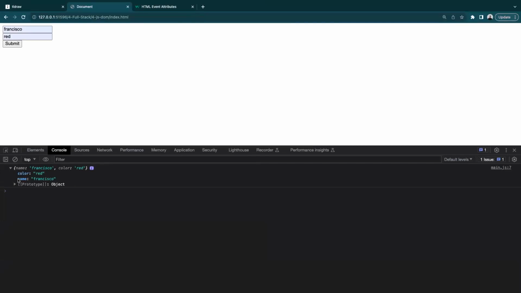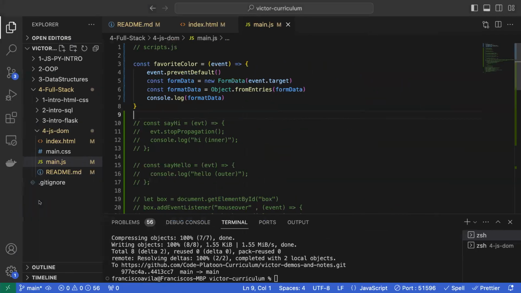So I'm assuming it works, because mine would still show color with quotes and name also in quotes, but then say Francisco to the left of it. Okay, I see. Sorry, it's just a different format because of Firefox. My prototype object was formatted differently, so I was wondering if it was working. But all right, I see. Okay, awesome.